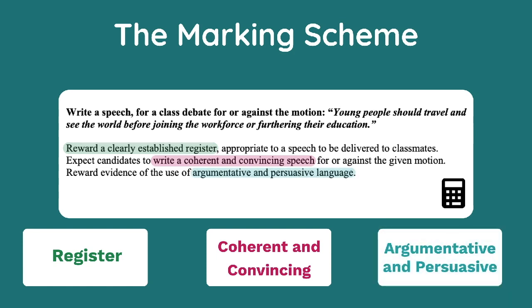So in order to satisfy the marking scheme, students should really aim to use a consistent and appropriate register, a coherent and convincing argument, and employ the correct language genre. These elements from the marking scheme will be at the forefront of the corrector's mind when they're making a judgment on your standard of work.